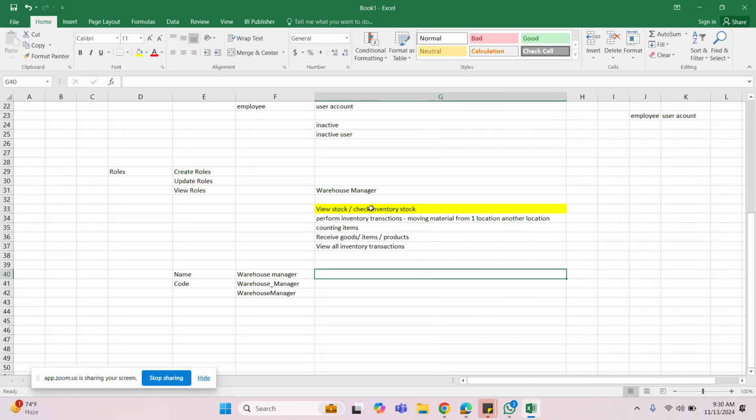Let's say I want to create a role that will give access to only viewing stock, nothing else, because we have a warehouse operator clerk. His role is to check whether the stock is available or not. Apart from that, he doesn't do anything else. So what you are going to do is create a custom role, and give only a single privilege which will allow that specific user to access only stock. Nothing else.